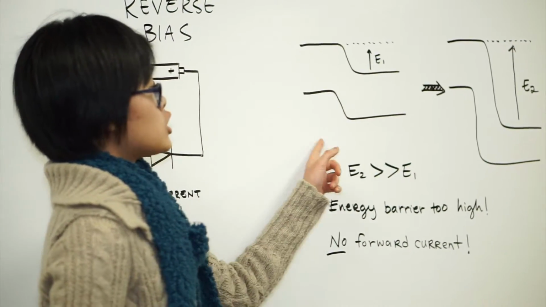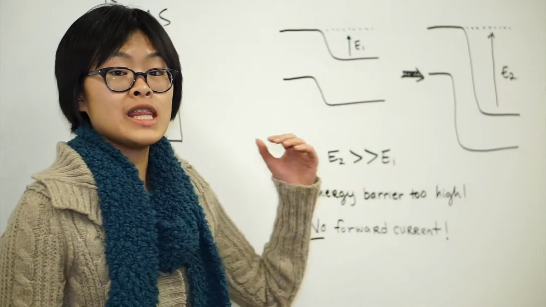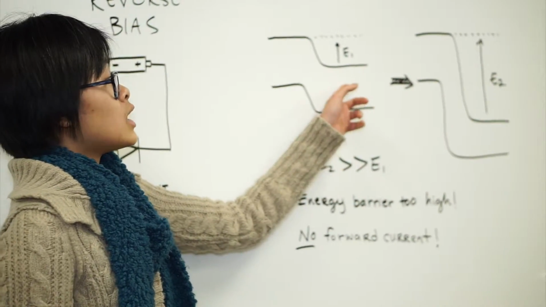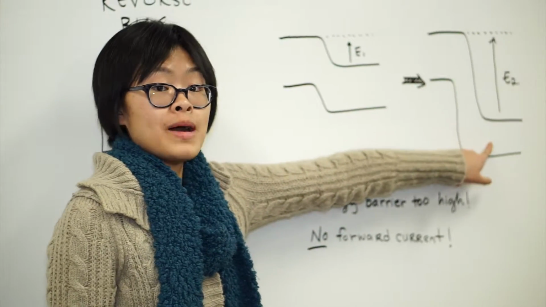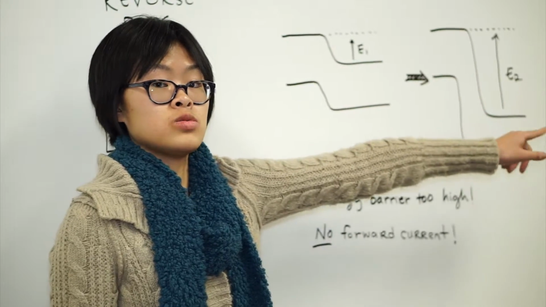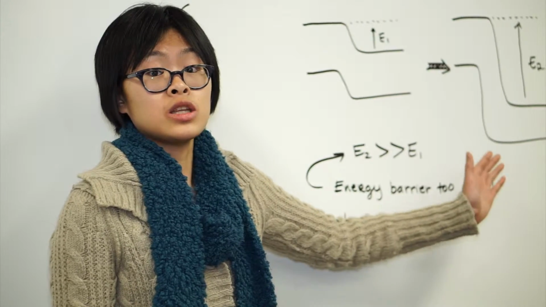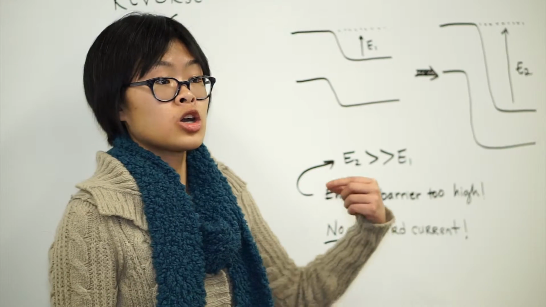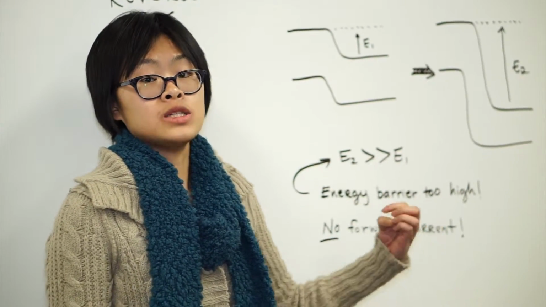If we take this picture here, which is the resting energy of a diode, what happens when we apply the reverse bias is we're increasing this energy barrier. The electrons couldn't even get over this small barrier without the voltage applied backwards. But the moment we apply a backwards voltage, it's greatly increased, which greatly reduces the ability for electrons to pass through. And if we make this difference large enough, what happens is the diode will actually break down. It will break down and allow current to flow in the reverse direction. The electrons will be entering the diode backwards and flowing backwards out the other end of it.